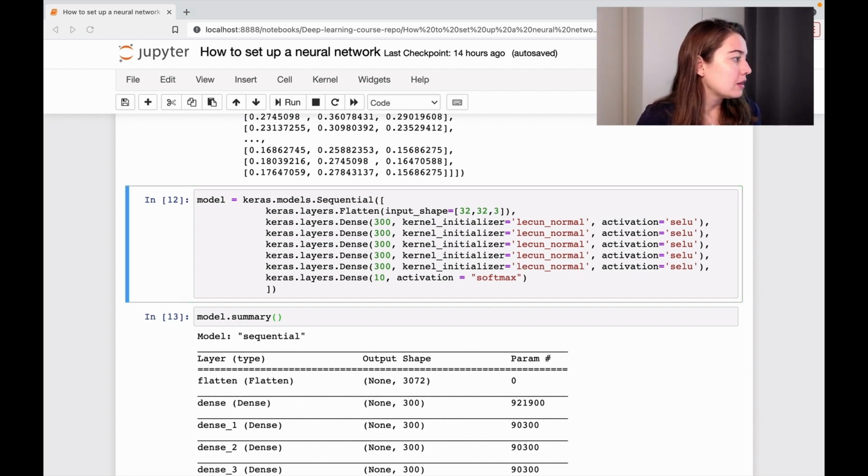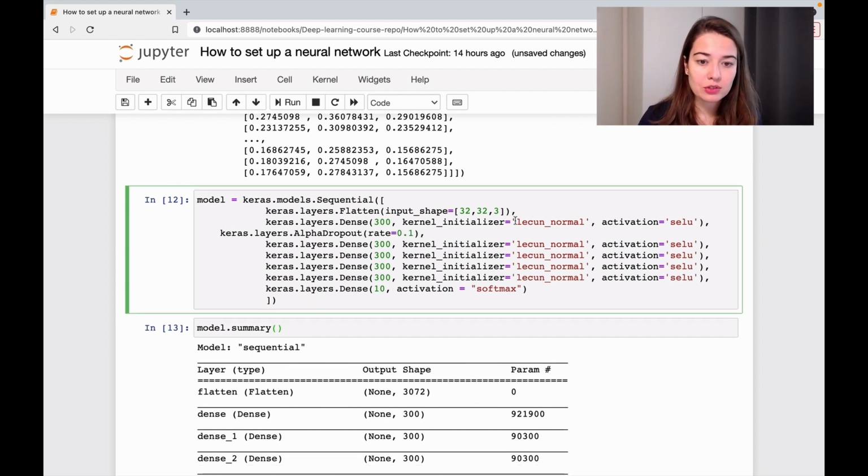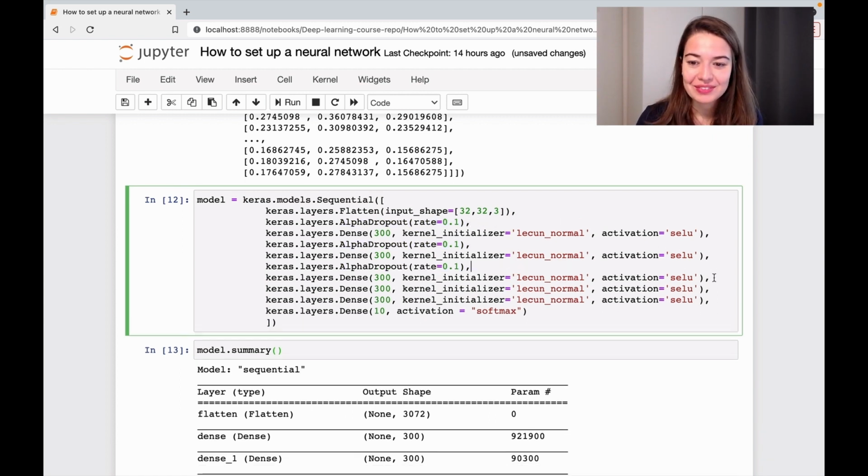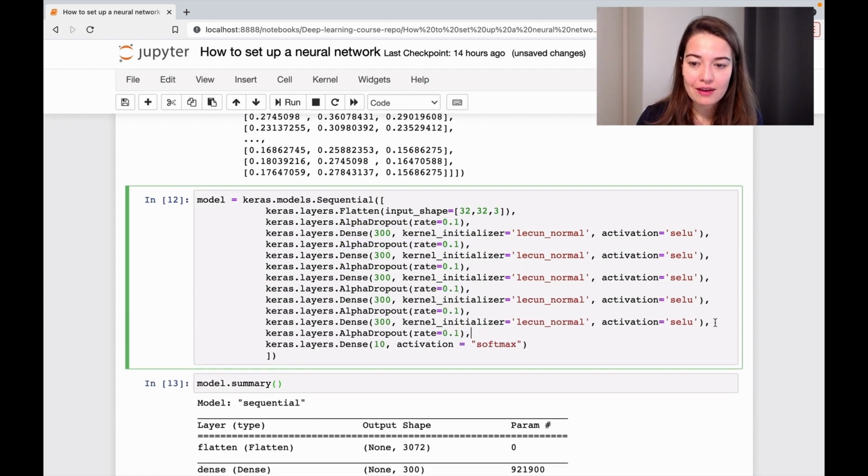All right, so I will add a dropout layer in here. Well, actually everywhere, not just in there. In between all the layers, I will have a dropout layer. I decided to use a dropout rate of 0.1, but it's going to be one of your assignments to also change this dropout rate and see how it affects the performance.